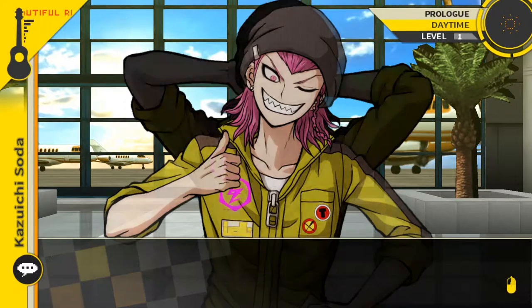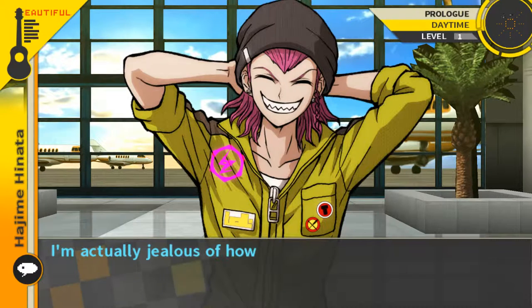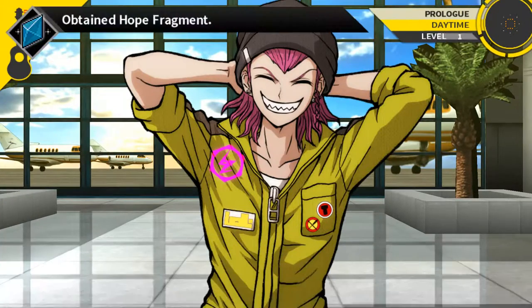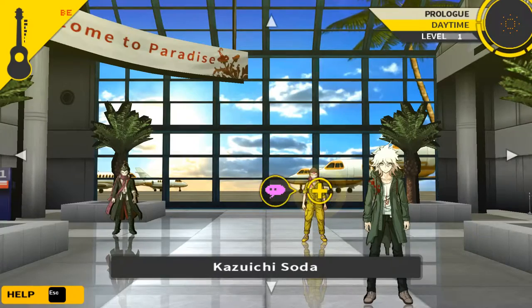My only problem is if someone comes along and is like, I'm gonna hurt you, is that Usami Bear gonna freak out and start murdering people? Heh. If you stare closely at that strange looking bunny girl, she might start looking pretty cute. I'm actually jealous of how carefree he's being right now. And you know what? There's a decent amount of girls to guys. It's alright. We could populate. Like, if we really needed to, if it came to that.